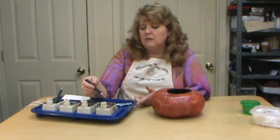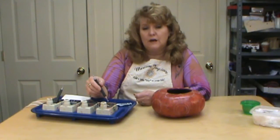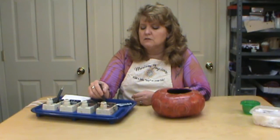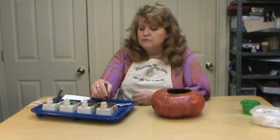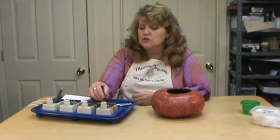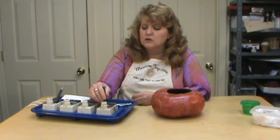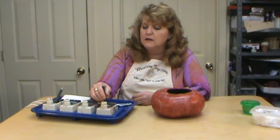Now, it doesn't really make a lot of sense to stir it a lot at first until it starts to melt some. Once it starts to melt and it's almost done, then you go ahead and start to stir your color. Don't get in the habit of doing a lot of stirring or clicking or hitting unless it is called for. And we're just going to mix that color all up. You want to make sure that it's all melted so you don't get any marbleizing color or anything.